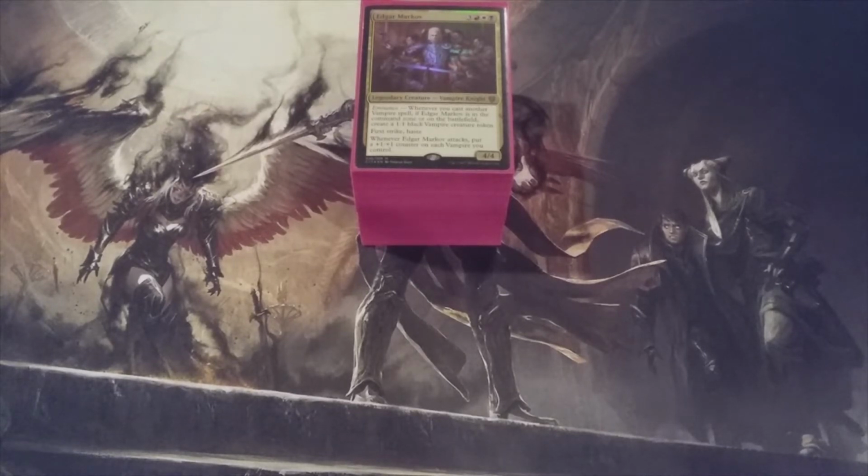Welcome back to another installment of the Up and Up series. Today we're updating and upgrading Edgar Markov. We've got some vampires going in, we've got some vampires coming out, and we have some upgrading to the mana base. Let's talk about the first vampire going in.